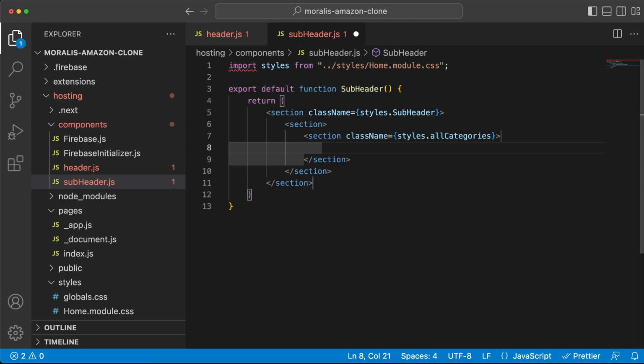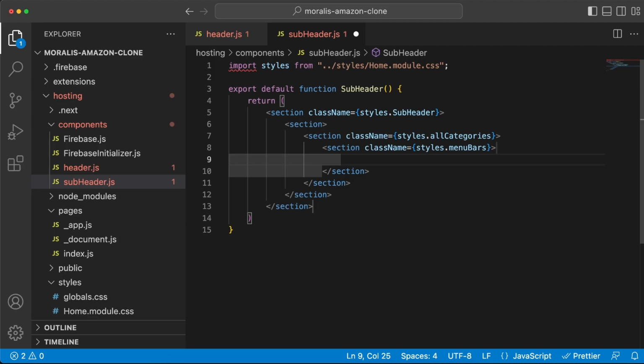You will see when we're finished with this subheader, but this all categories section is gonna contain just one part of the subheader, which is 3 lines and then the all text, and then the rest of the items will be in its own. So you're gonna understand what I mean, but let's create another section first that's gonna contain the 3 lines, and we're gonna give this the class name of menu bars, like so.